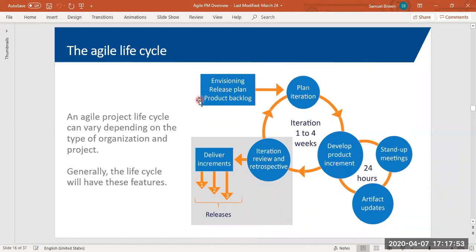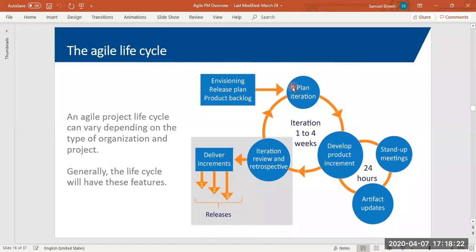Once we've got the context, the high-level plan, then we're going to plan a cycle of work. That cycle of work is going to be short, depending on our project, 1 week to maybe 4 weeks.